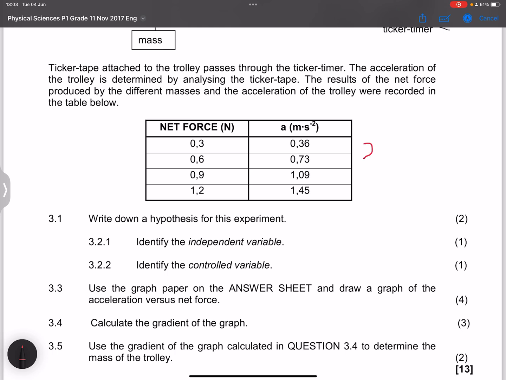Just looking at this data, it seems to suggest that every time we are increasing the net force, we seem to be increasing the acceleration as well. Now, they say write down a hypothesis for this experiment. Remember, a hypothesis would be a calculated guess of what the results would be. We already have the data right in front of us. So what would be a suitable hypothesis? We would essentially just say as the net force increases, the acceleration also will increase. Or you can say that acceleration is directly proportional to the net force. That is also a suitable hypothesis.